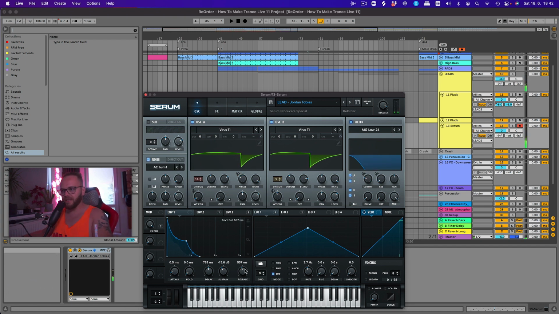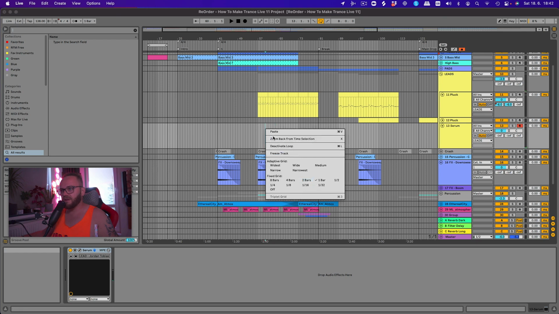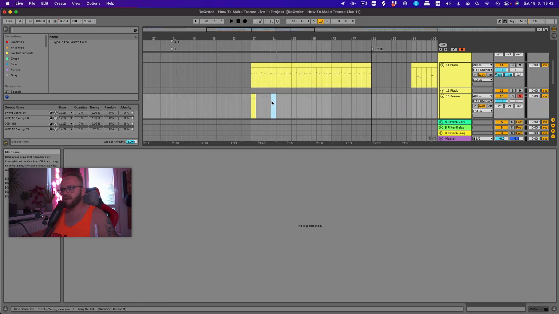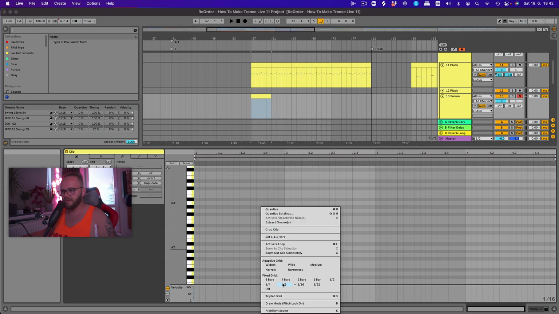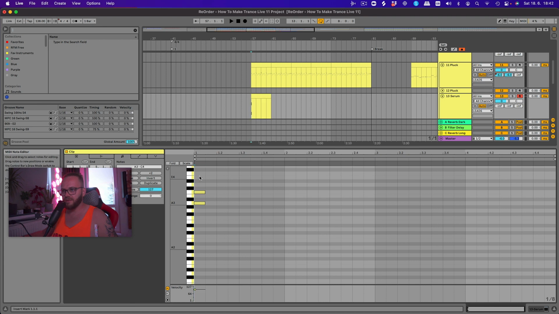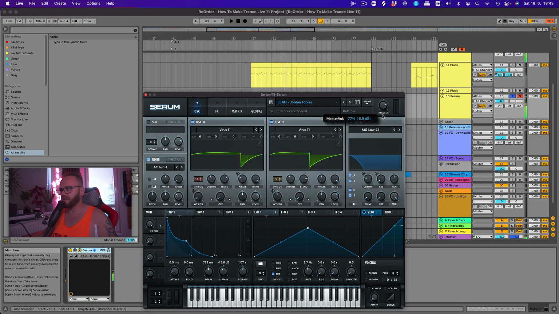We're going to give it a long release. And let's just do something like a 1-bar thing, and just simple chords, like we had with the pads. So let's go 1/16. Actually, 1/8 would be better. And we just do the simple chords. Sounds like this. Okay, let's lower this down. This is what I want, this kind of sound.